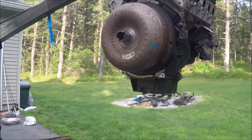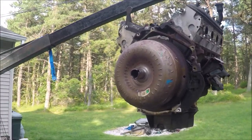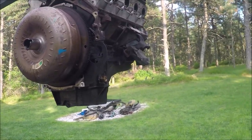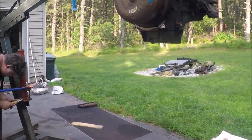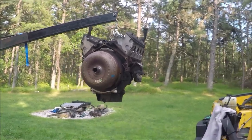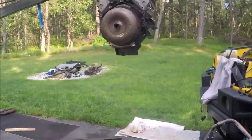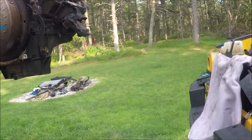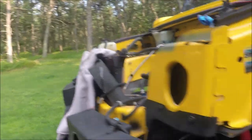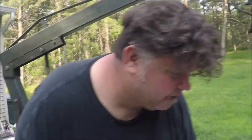I'm gonna go grab a tire and we're gonna pop this puppy down right over there. I'm gonna get this on here. Yeah, remember, you gotta really go slow. Yeah. Well, there's no goods left on that motor except for the torque converter. But there is my driveway. Actually, you know what? Let's look at it like this. Let's get some paper towels and just jam them in there.